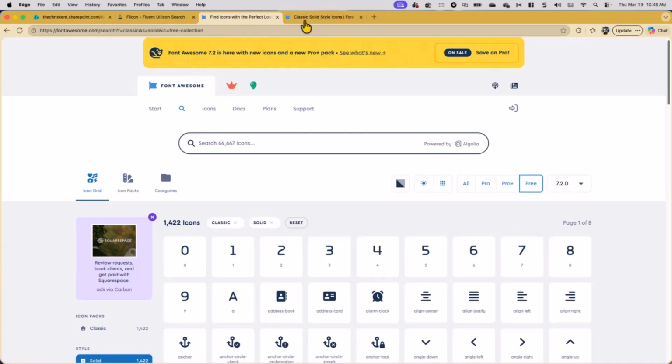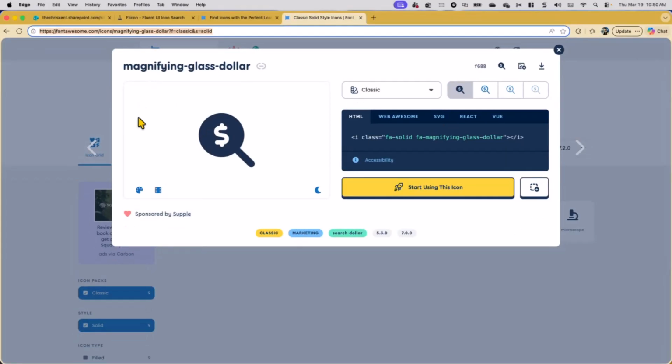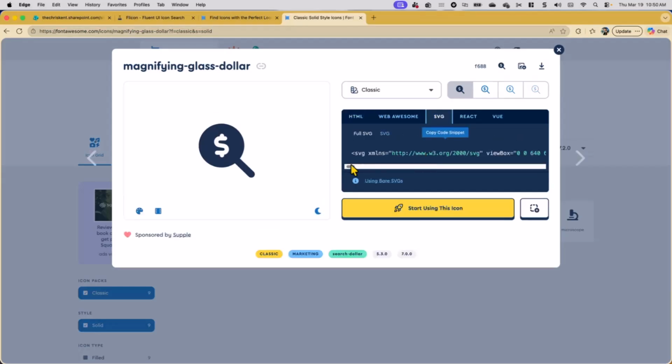So if I were to pick one, in this case I can't choose it because of the Teams thing. Aha! What I was pointing out here is I'm just looking at an individual icon of Font Awesome, right? I could go to the SVG and copy this thing out. But you just saw there's 1,400 plus icons, and with the free one it's like 67. Or if I got the pro, I might have up to like 67,000 icons. And this sounds no fun. I don't want to do that, right?